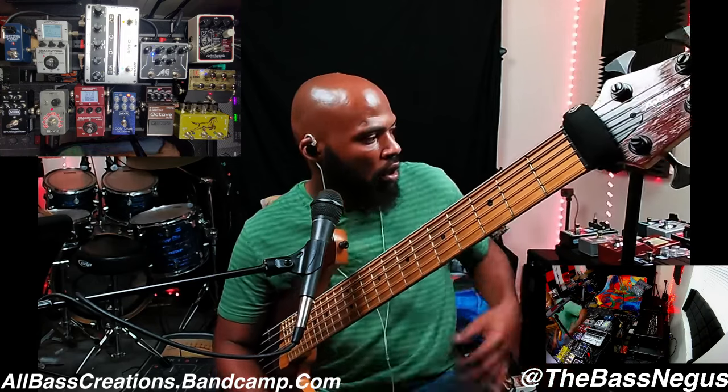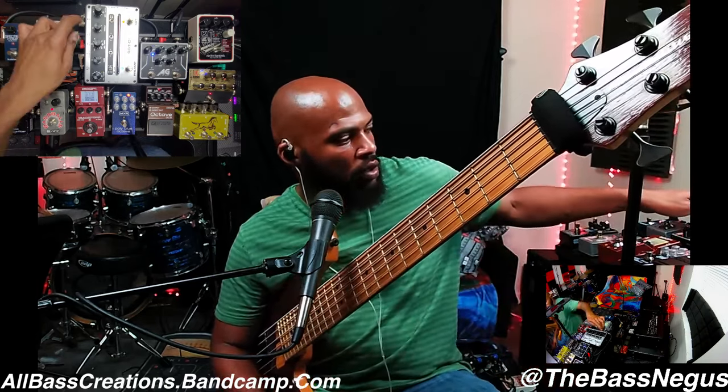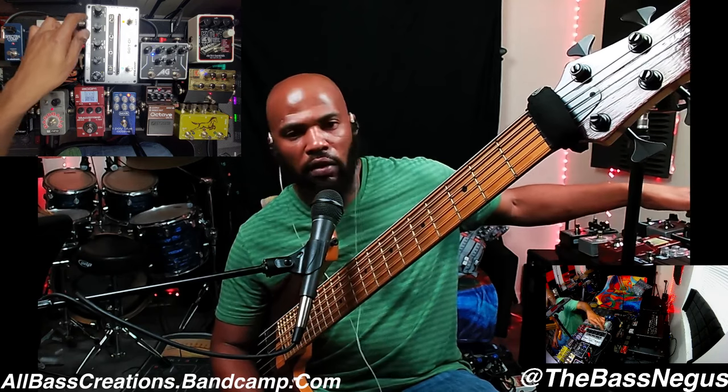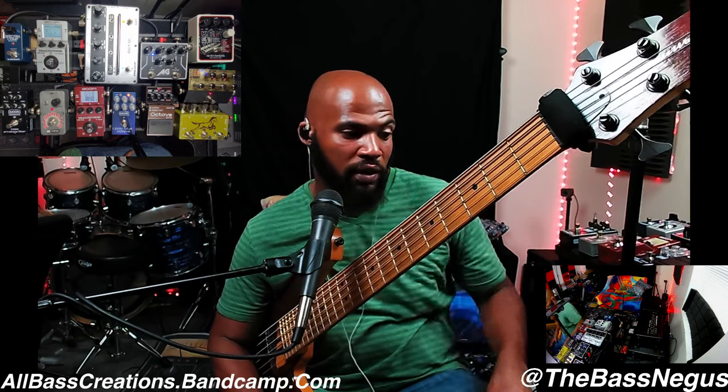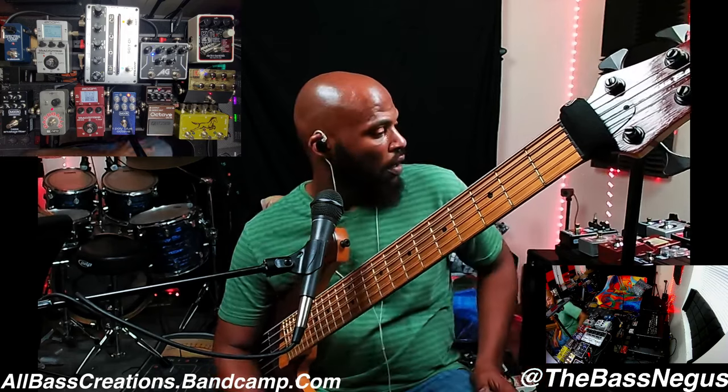I have three preamps. I could XLR out easily from any of those. Or if I was using an Ampeg, I could just run straight out the through, which is pretty much bypassing all of the pedals. It's just a straight through direct signal from your bass to do other stuff if that's what's needed.